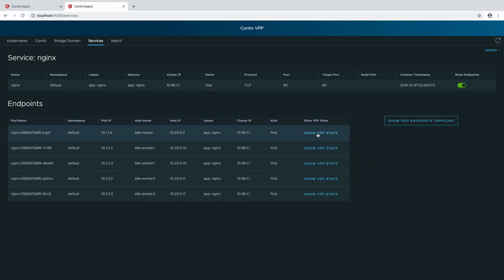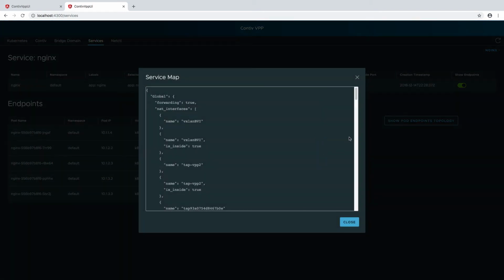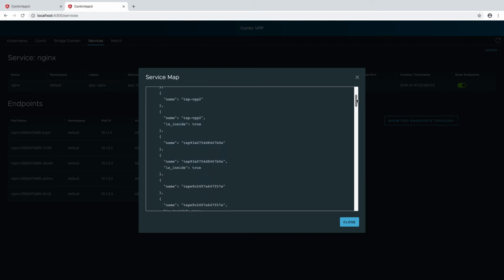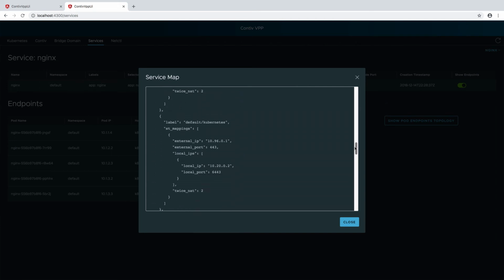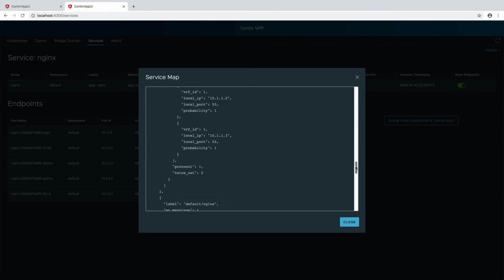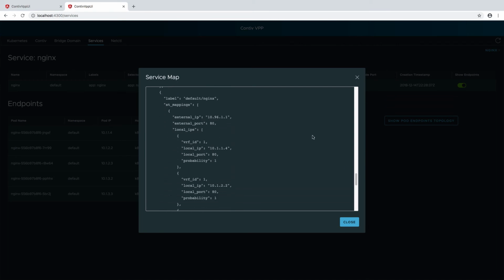Now, I mentioned earlier that policies and services can be mapped to VPP. So in terms of services, contiv VPP handles this through the use of a high performance NAT function. So you can see by pulling out the VPP NAT state in a particular vSwitch, the service that is being supported. So here we go.